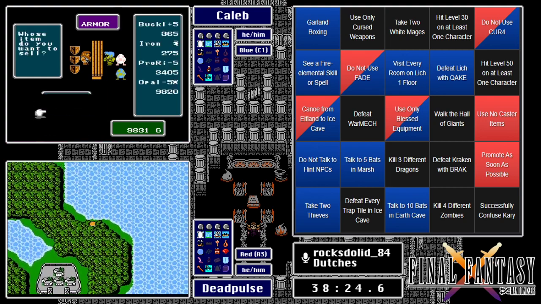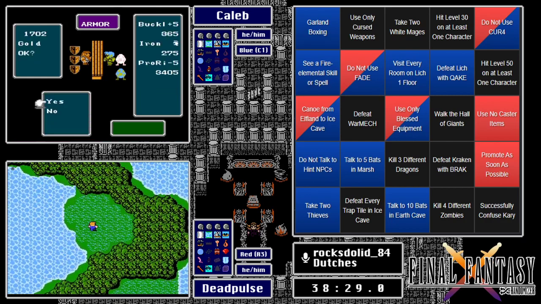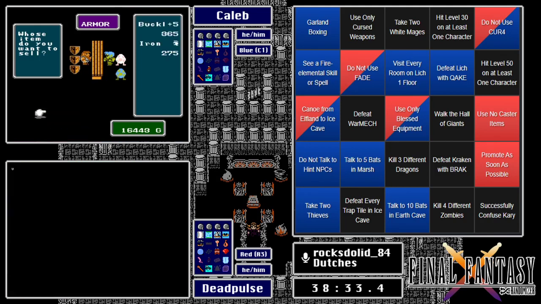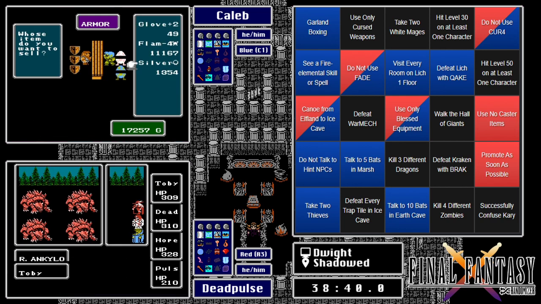Okay, and Caleb continues the budget armor buying spree before selling some of his excess gear, just scratching together whatever cash he can for armor, it looks like at this point. Yep.